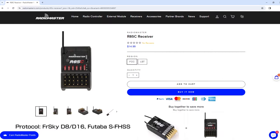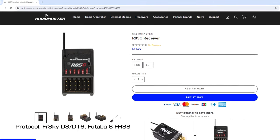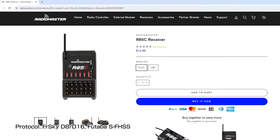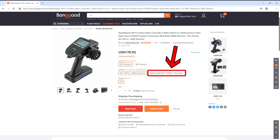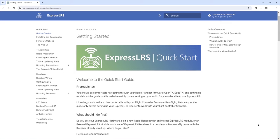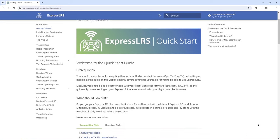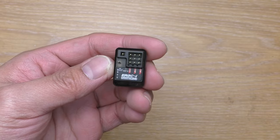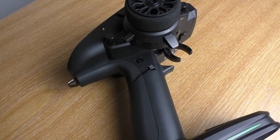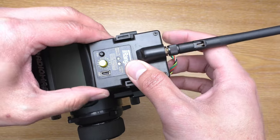The multi-protocol version comes with a 5-channel receiver, the R8-5C — a receiver with Flysky D8, D16 and Futaba S-FHSS protocol. The Express LRS version is an open-source project that boasts high-performance radio control with ultra-low latency for quick response and long range. This version comes with a 3-channel receiver. They support different protocols, but you actually have the option to do both on the same transmitter — I'll talk about this later.